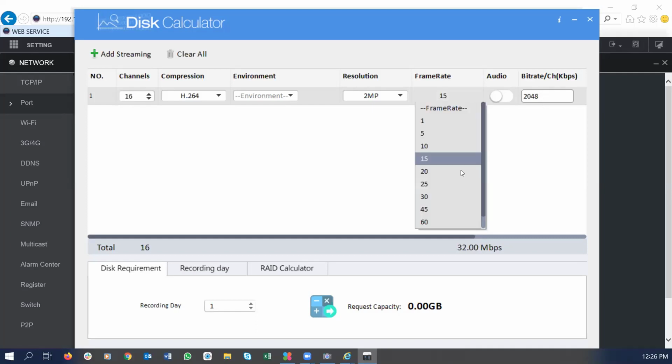If you look at your bit rate, you see it automatically increases to 3,413 at 25 frames per second. That's the rate of what it's going to transmit. Whereas at 15 frames per second, it goes down to 2048. 2048 for a 2 megapixel camera is still a little high.